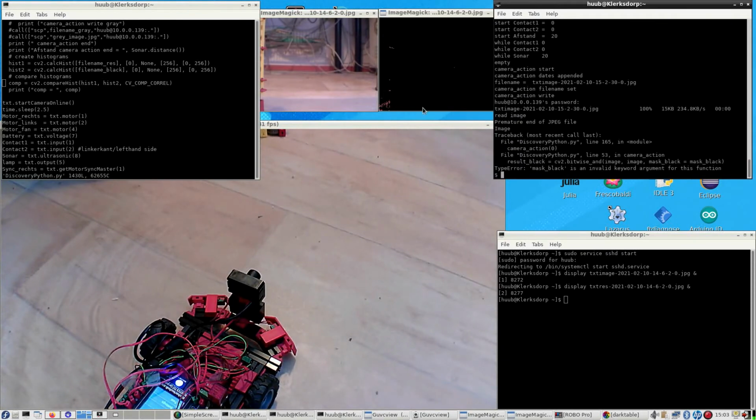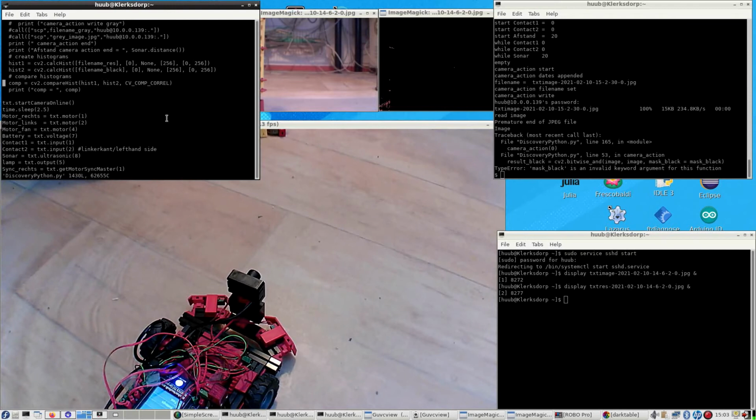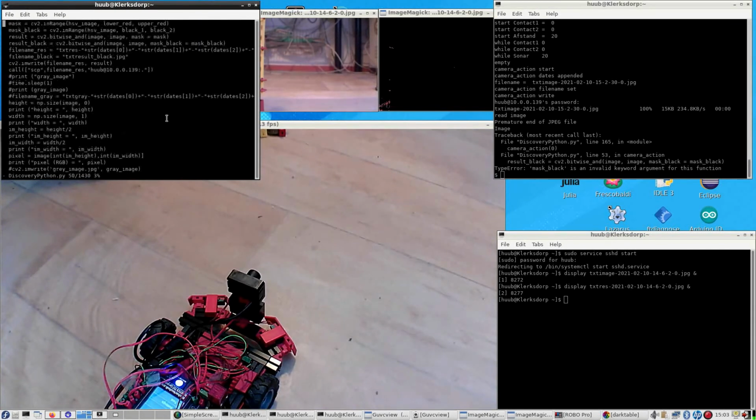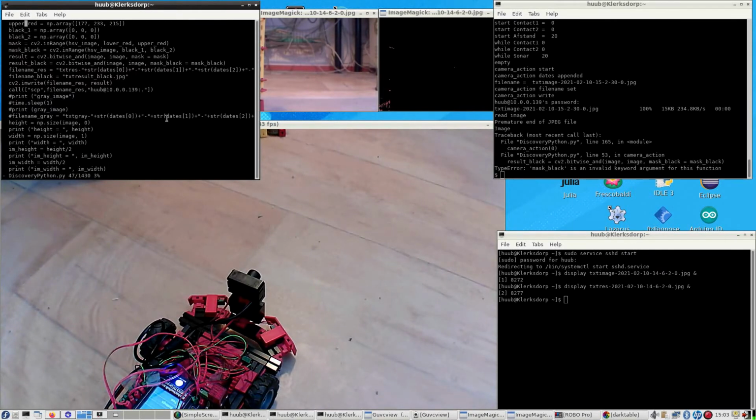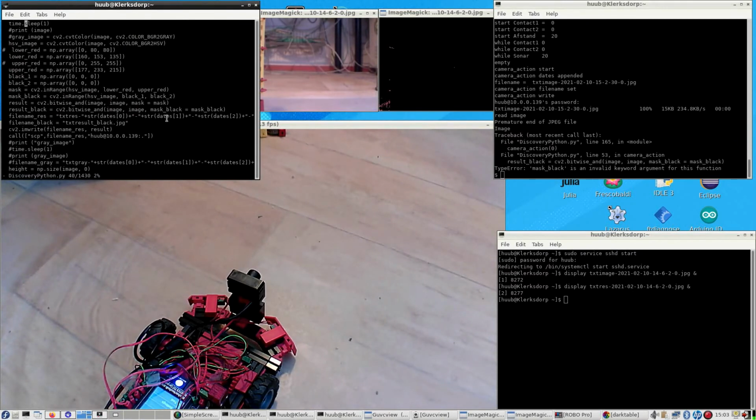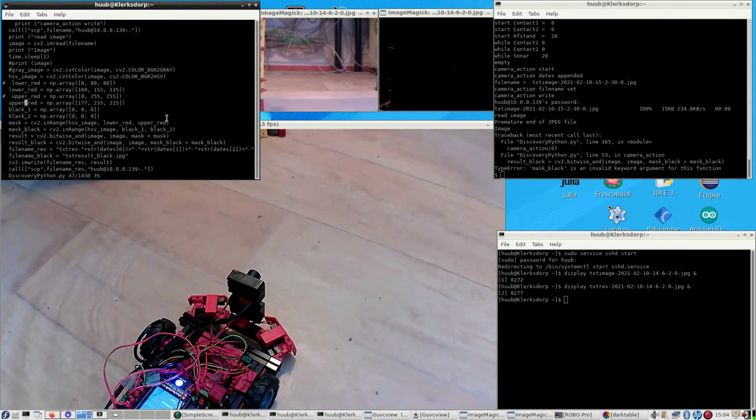Ooh, that's something which goes wrong immediately. Is an invalid keyword. Why would that be an invalid keyword? It's an invalid keyword in here. Mask is okay.